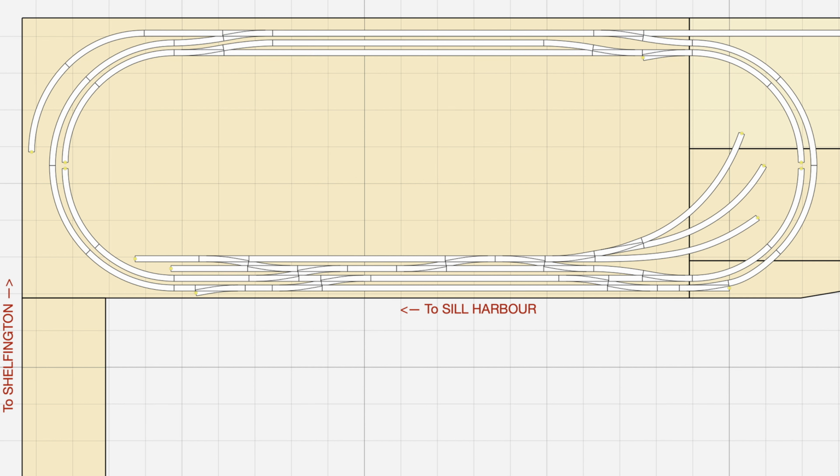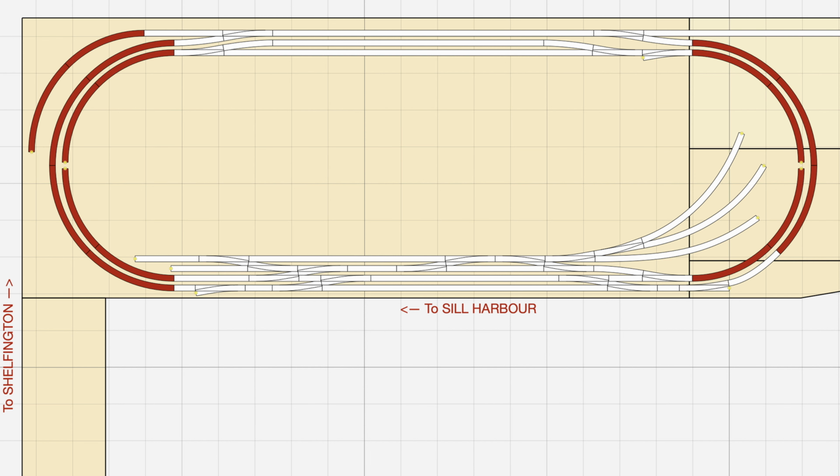Although the track plan was similar, I'd already made a couple of small changes. The loops had been slightly modified, with a straight point being used instead of a curved one to exit the outer loop into Shelfington goods yard. You'll probably have noticed that the curves at each end of the loops don't connect. This is because I've designed them using 3rd and 4th radius set track curves to get the geometry correct, but these would obviously be laid using FlexiTrack.